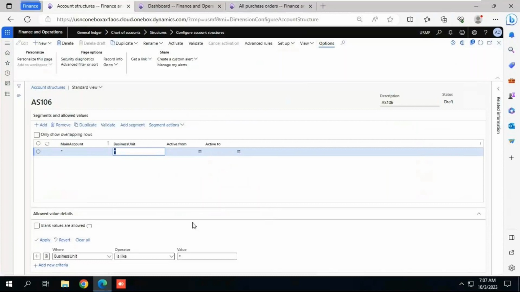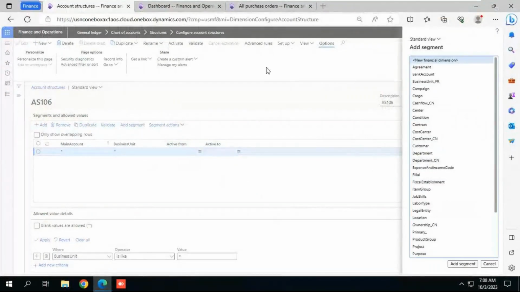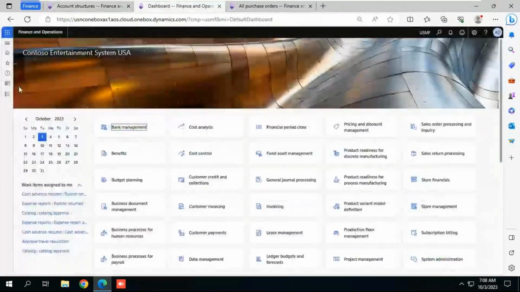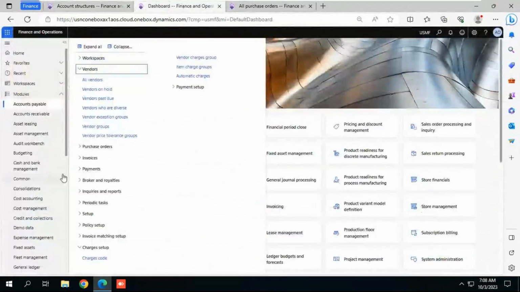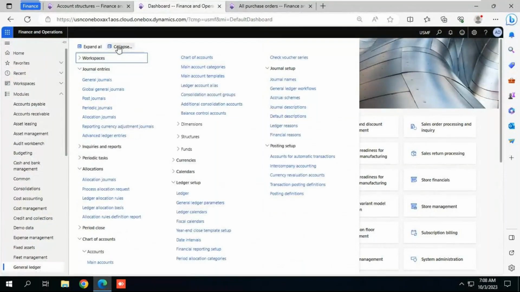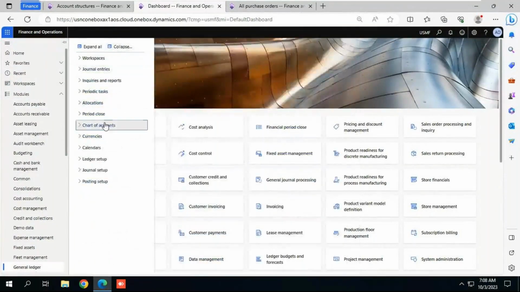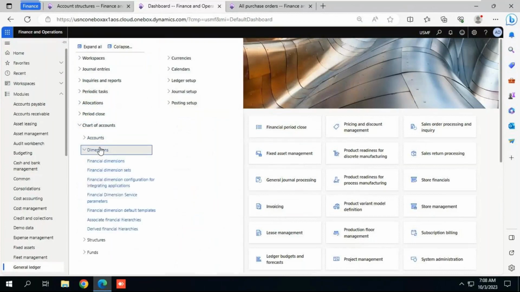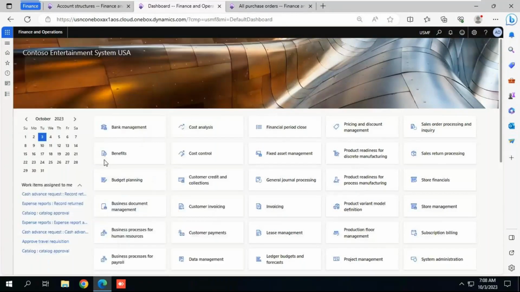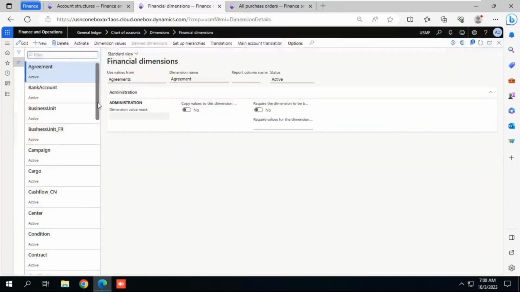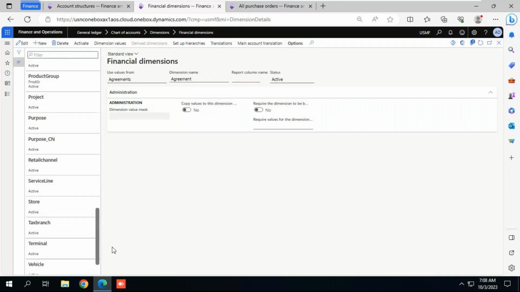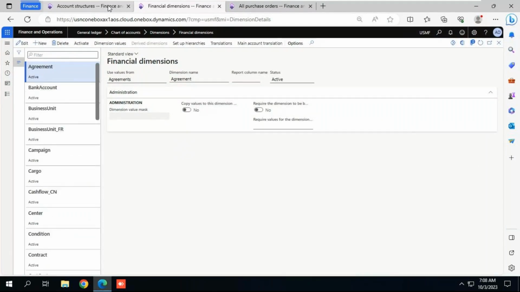Now if you click on add segment, automatically whatever you have created in the financial dimensions will be shown here. General ledger, collapse all, chart of accounts, dimensions, financial dimensions. Whatever dimensions you have created, all these dimensions will be shown here.